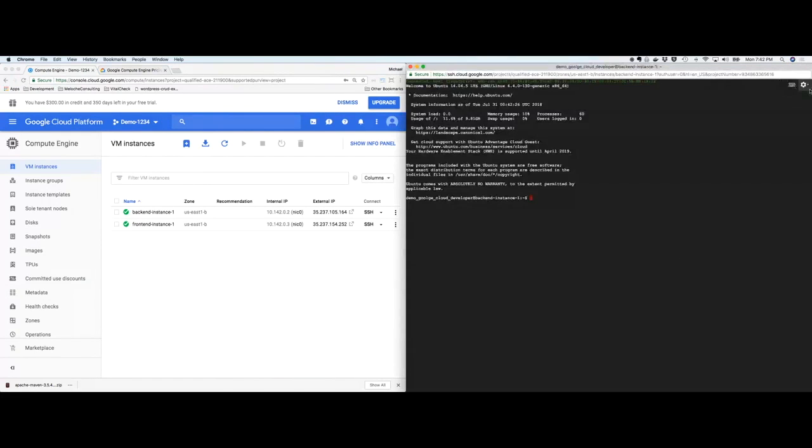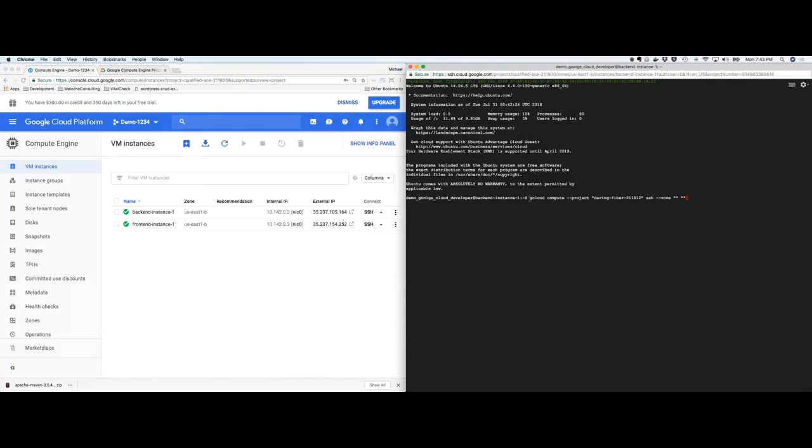I had a couple of issues with this. It will say it's doing it, but it will fail, and I apologize for that. It just seems to be a bit of a bug with the console right now. So you can do the SSH from your local terminal, but after the last presentation, you're going to find that using the cloud terminal is the fastest way to do this.